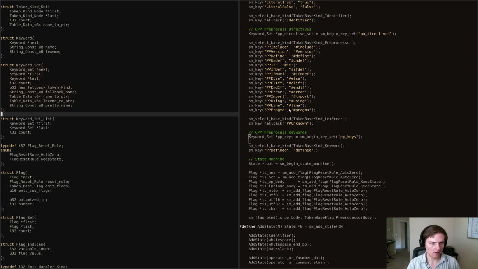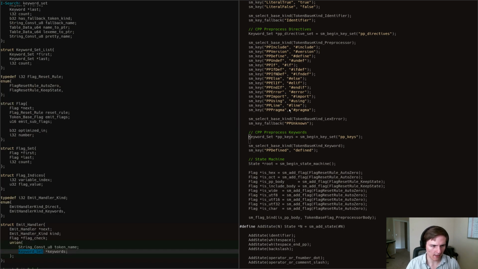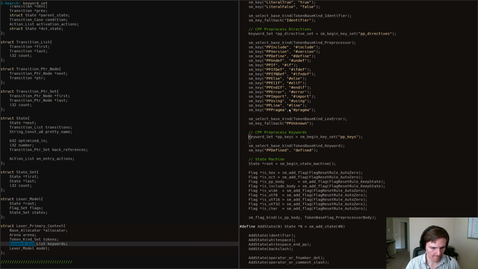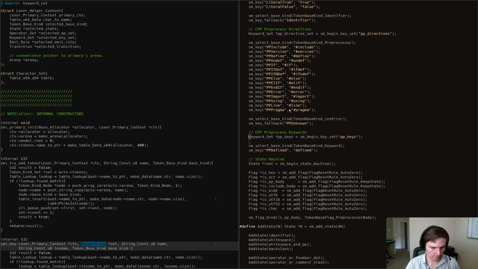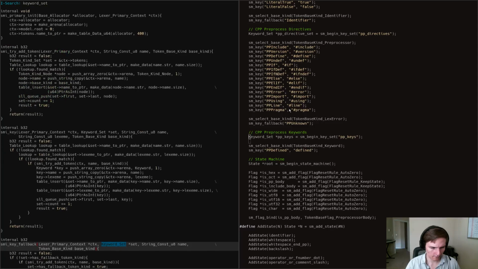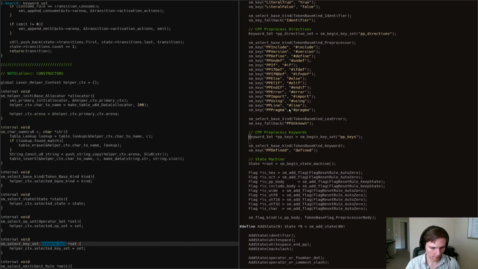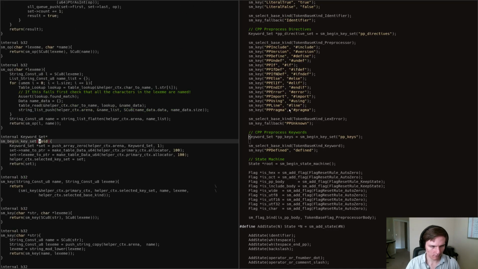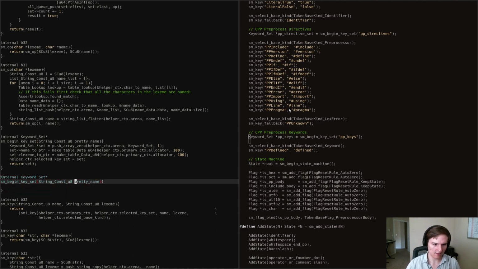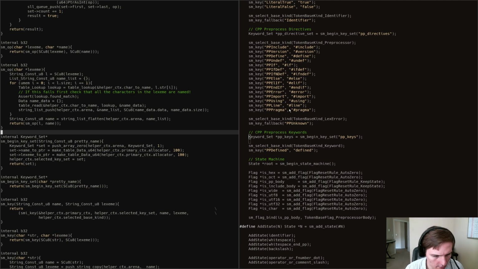And I need to go to the spot where I create keyword sets down here. This is going to take a pretty name, and it's going to have a wrapper that takes the same parameter as a pointer and does the conversion.